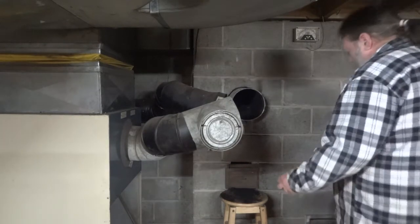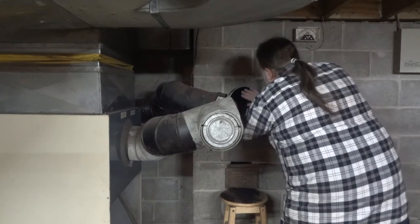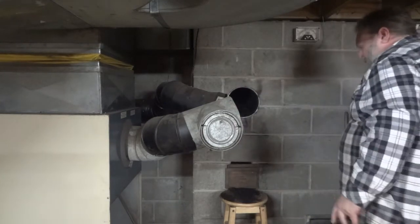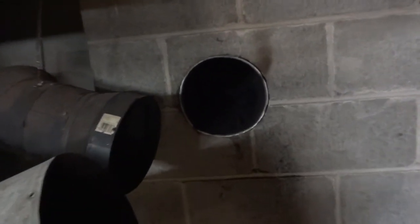But anyways, let's push this back in the way it was. Now I disturbed what was there, but that was your thimble. That thimble's supposed to be cemented in. Okay, let's get this camera back out and see if we can see how much crap. See, it's plugged. She's plugged. Full of creosote. The creosote's plugged in the chimney. Nice, eh? See if we can pan it up. There's some light behind us. It's hard to see. But anyway, she's plugged.